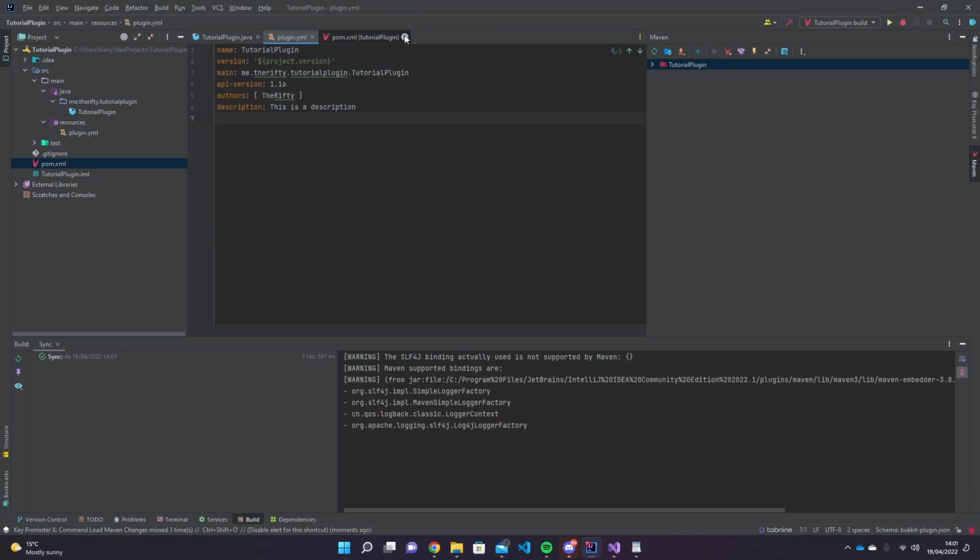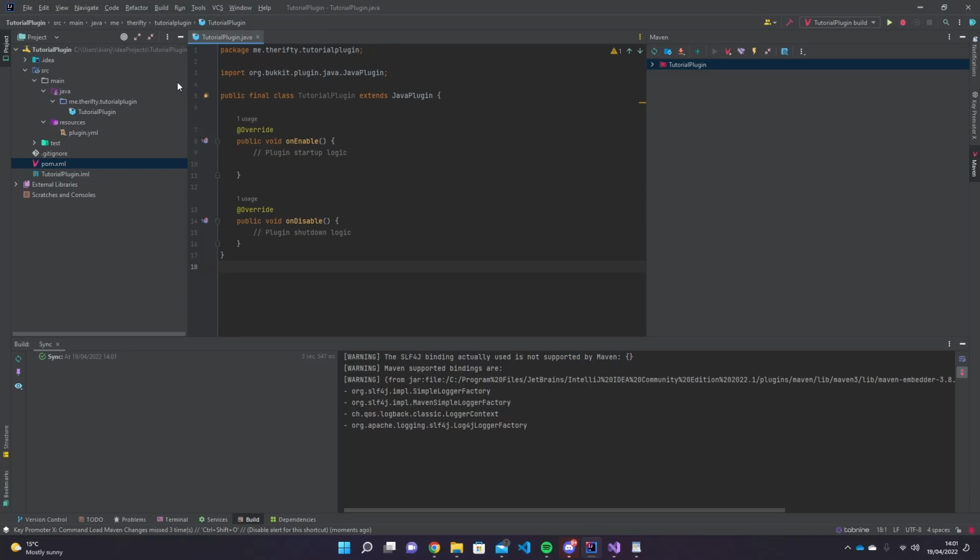Now we should have everything sorted, and what we want to do is just to make sure we've got our server up and running. You don't have to do this, but I like doing this.